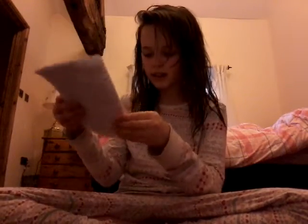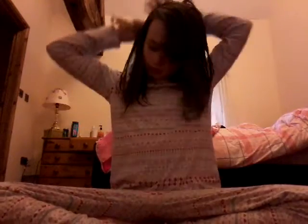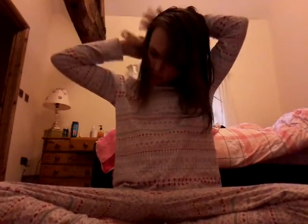Okay, towel dry and detangle hair. Let's do this. My hair gets really knotty. And it says plug the hairdryer into a suitable main socket.